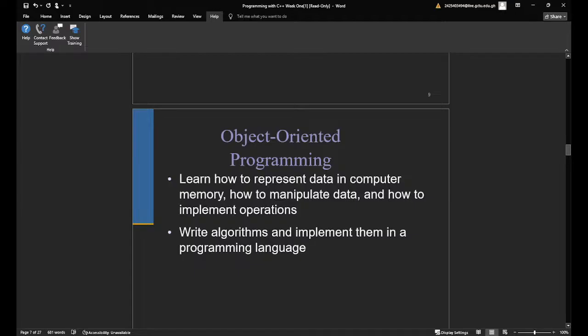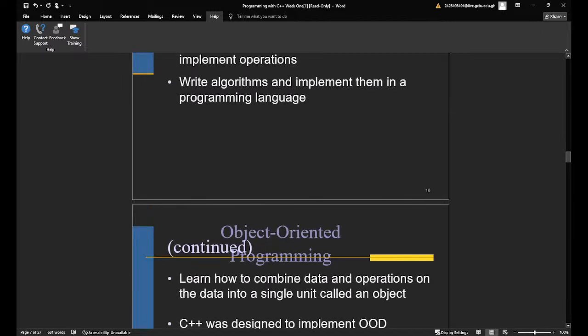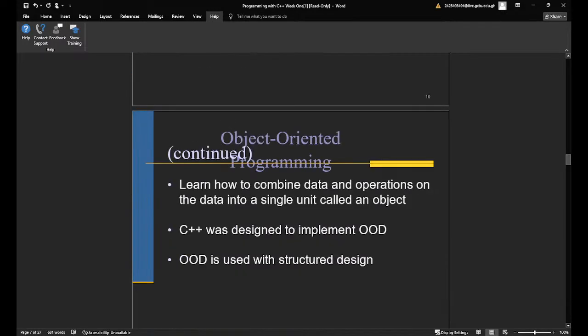As I said, you need to know how you go about feeding the computer with data or instructing the computer to do certain things for you. Write algorithms and implement them in a programming language. So, self-explanatory, as I said earlier on.